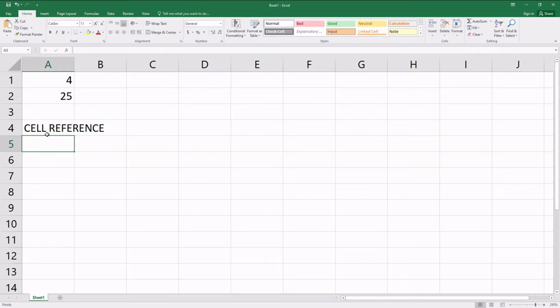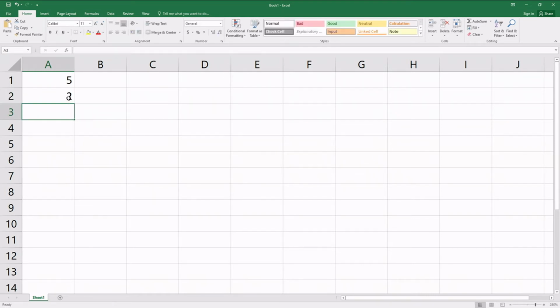Using cell references ensures that our formulas are always accurate, because you can change the value of the reference cell without having to rewrite the formula. For example, we have 5 and 2 in cells A1 and A2.